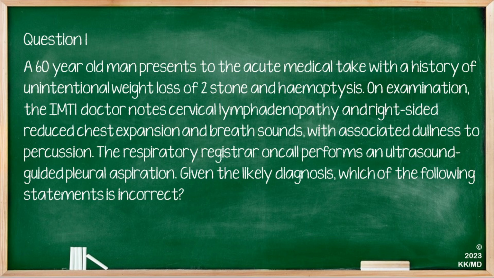So let's do some questions. A 60-year-old man presents to the acute medical take with a history of unintentional weight loss of 2 stone and hemoptysis. On examination, the IMT1 doctor notes cervical lymphadenopathy and right-sided reduced chest expansion and breath sounds, with associated dullness to percussion. The respiratory registrar on call performs an ultrasound-guided pleural aspiration. Given the likely diagnosis, which of the following statements is incorrect?